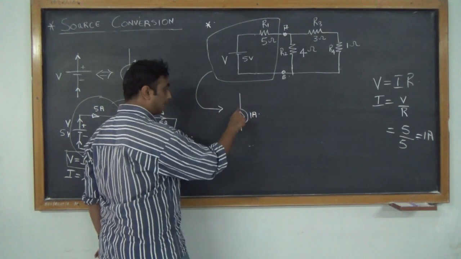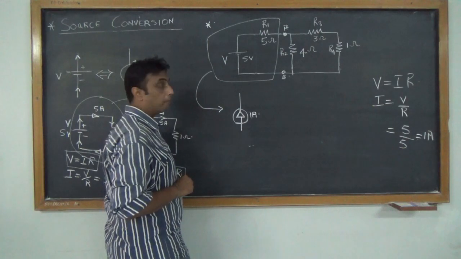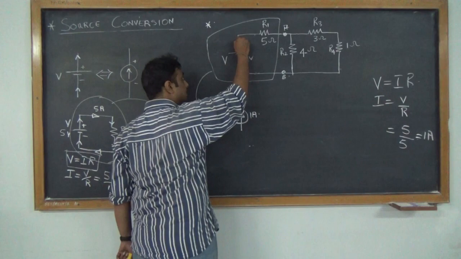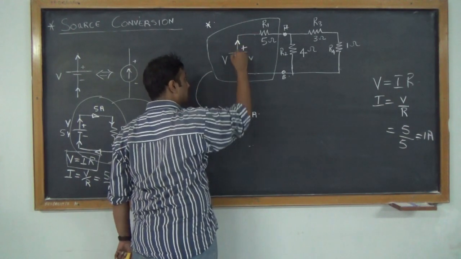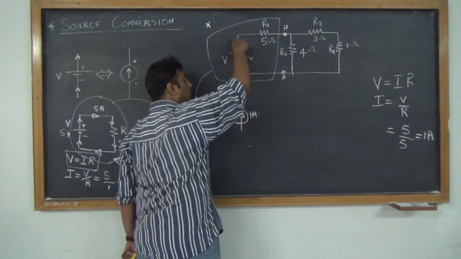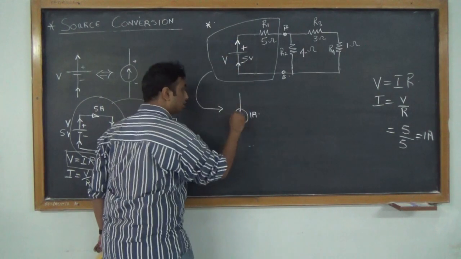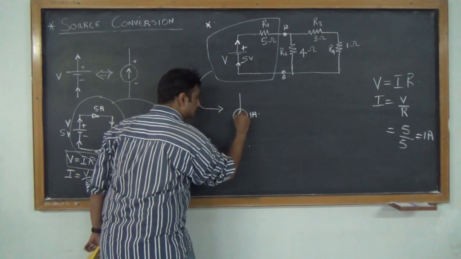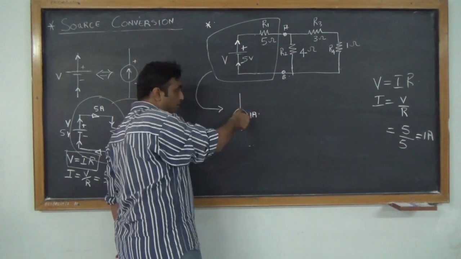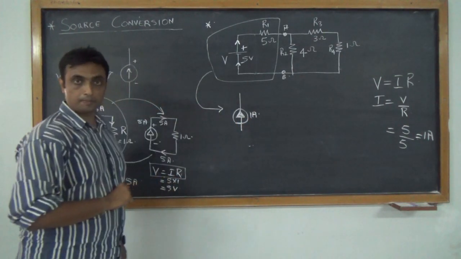Now the current source direction has to be taken as per your voltage source polarity. So if this is positive and this is negative, that means I can be sure that my current with regard to this voltage source is moving from positive and going to negative. So this is the direction from down to top. So this also will take the same direction. If this was reversed, then this arrow also would be reversed. So the current would move from up to down.